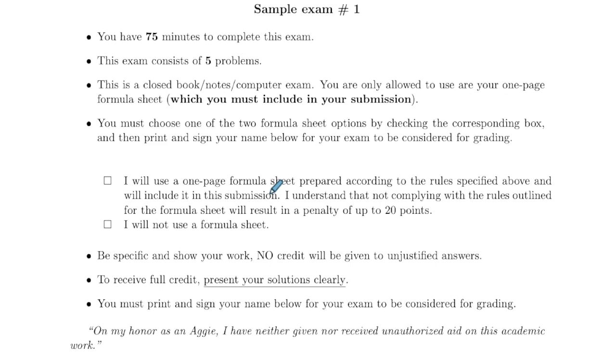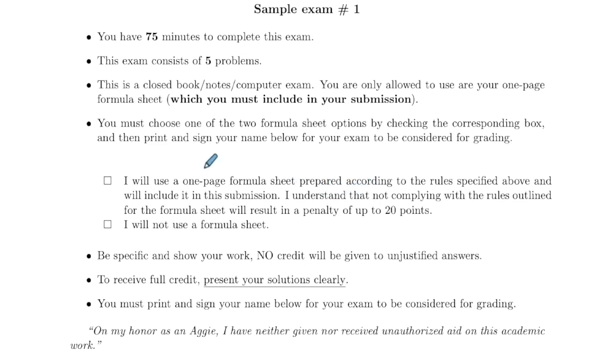Even though this time it will be open book, open notes, I still recommend you go over this exercise, essentially go over all the material and try to prepare a one-page formula sheet that you could use during the exam, so that you don't have to look for things as you work on the problems, because remember, you will have limited time, and this exercise really helps you to summarize things.